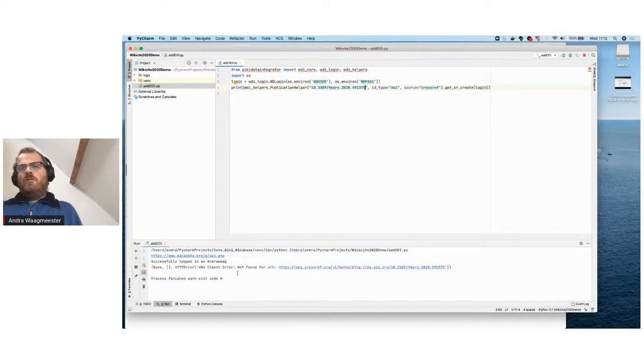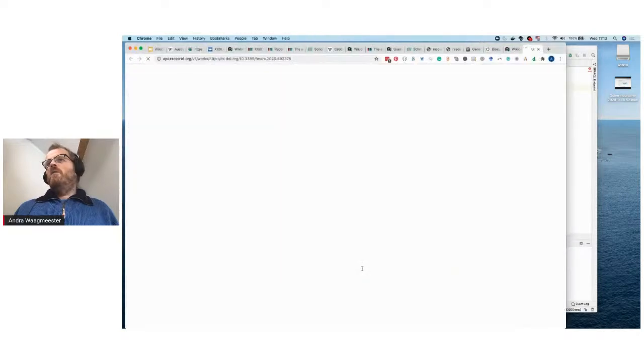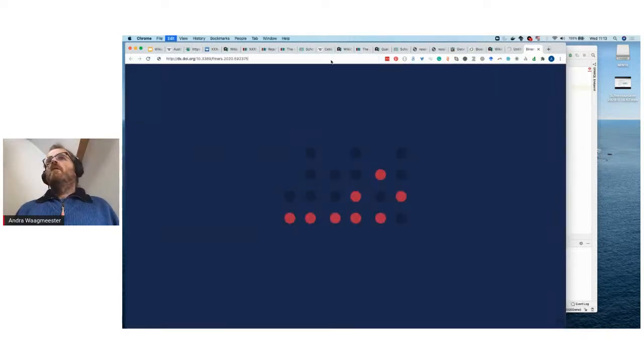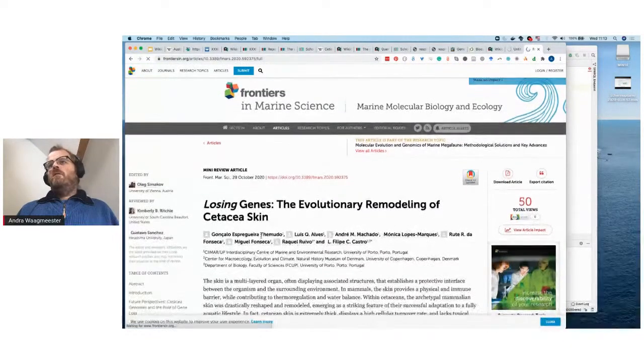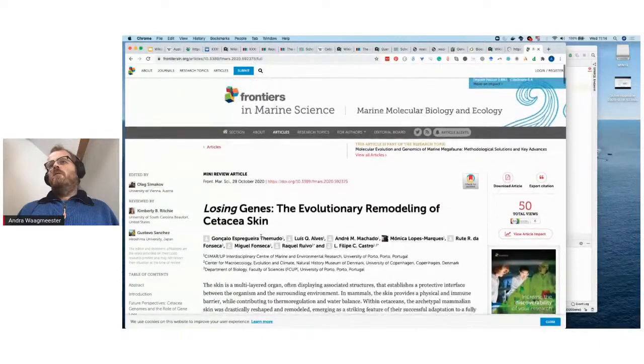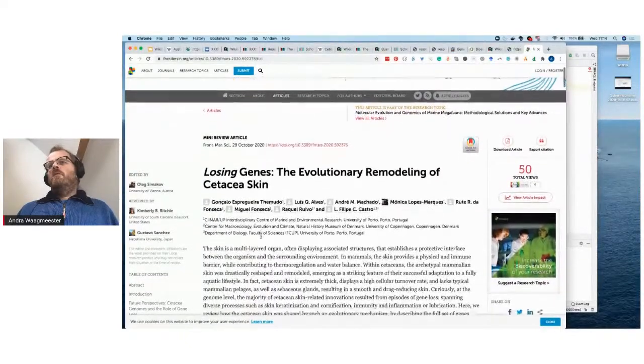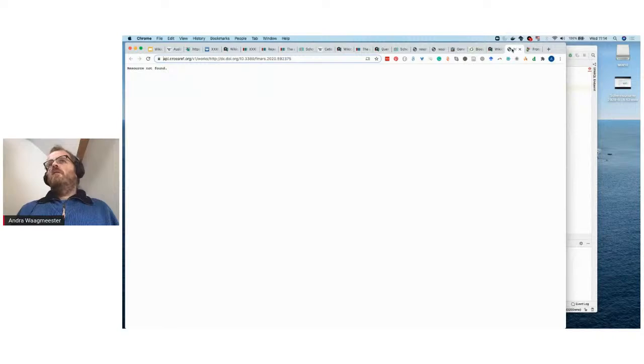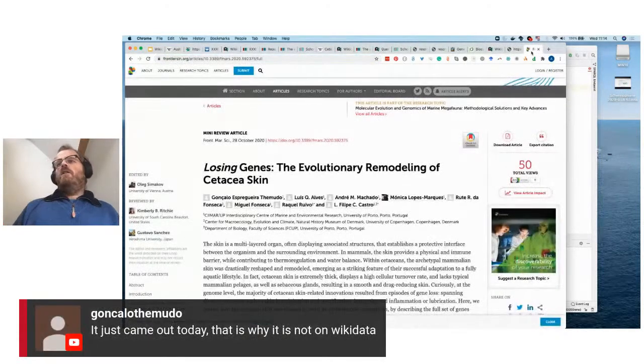Okay, this doesn't look good. No, it is no URL. So it is either Crossref is out of the air, or let's see, I need to restart, or it is not covered by the Crossref API. Okay. No, so it's not in DOI. This is a nice, we still have enough time.